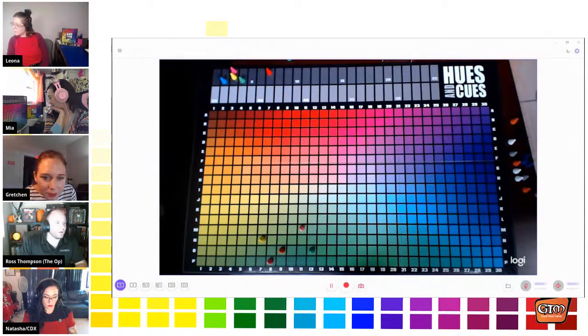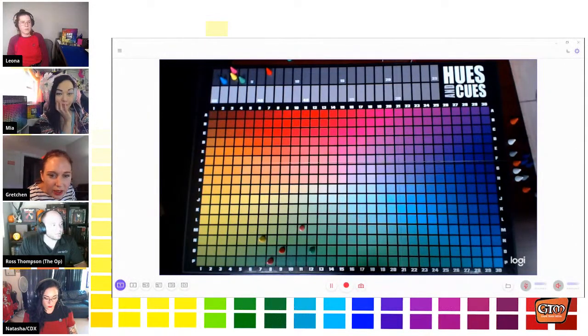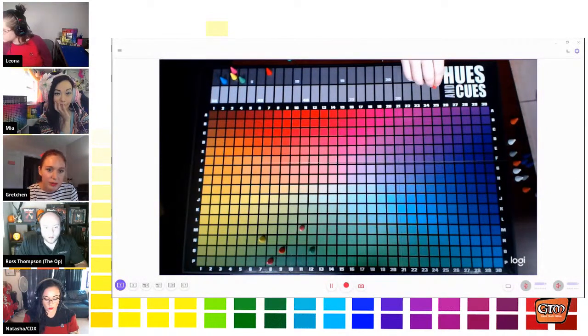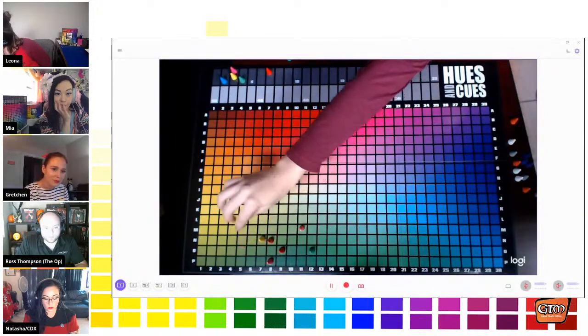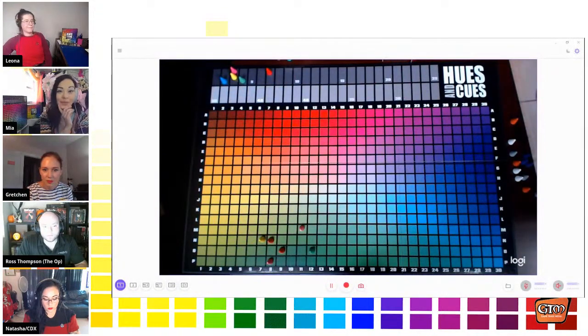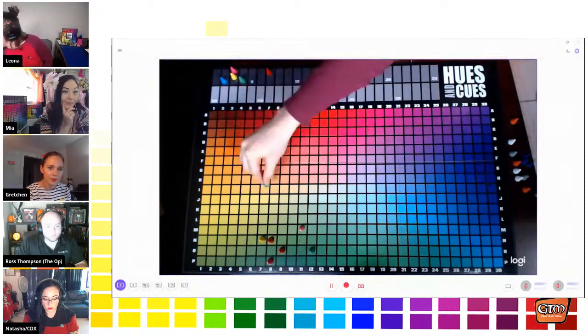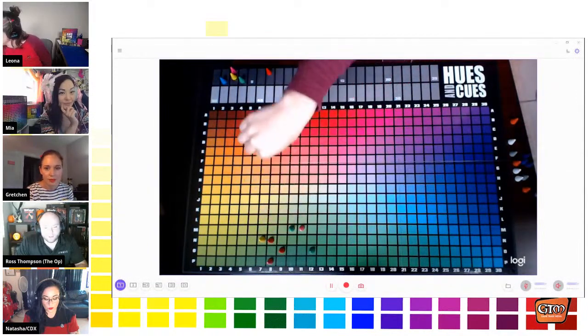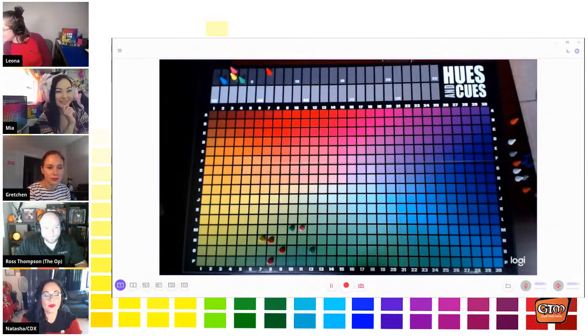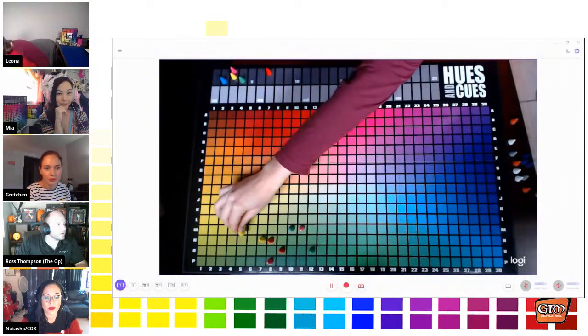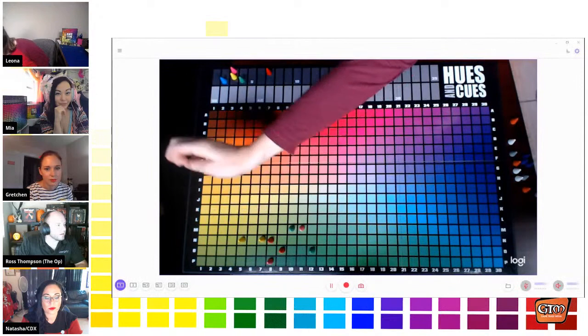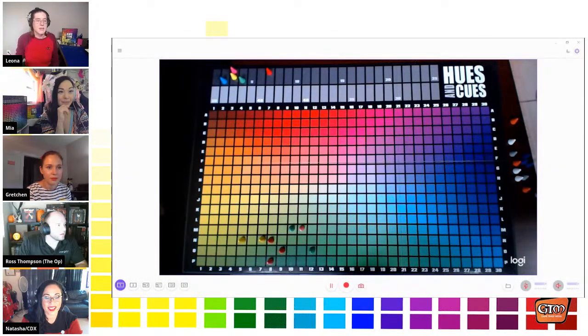I'm going to go for... I feel like a little bit more yellow is going to be better for Granny and a little bit lighter. So maybe an N8. Okay. And Mia? All right. I'm going to go M10. That's a good one. Yeah. And let's see, mine. The granny made me think like even more yellowy, not gonna lie. So I'm actually gonna go N5. Cause that's like a lot brighter.